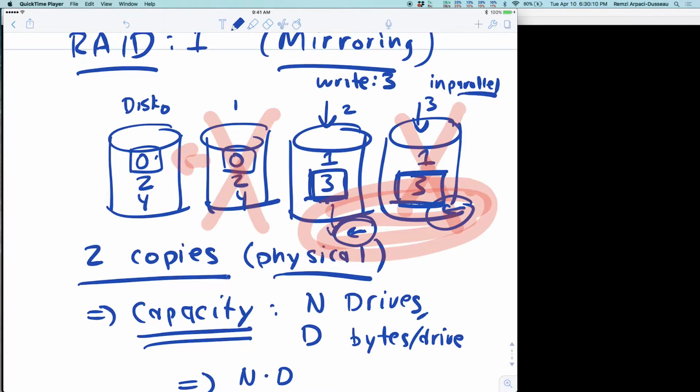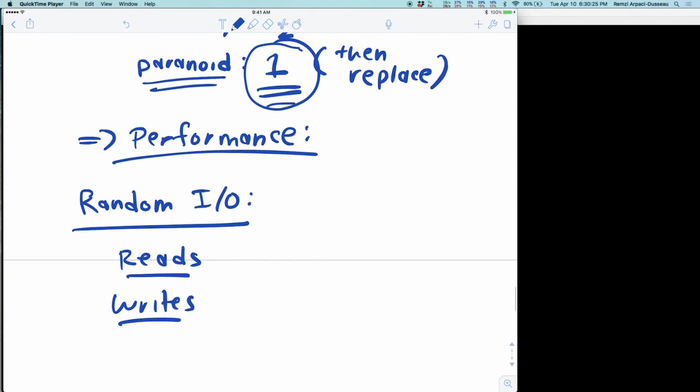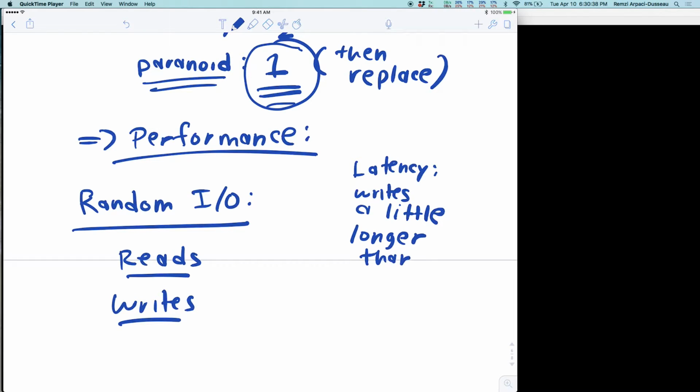I don't even know what that means. So we could be far away on one drive. We could be close to block 3 on another because they maybe have done independent reads before then. Therefore, the write's going to take the max of those two, and the seeks might be a little bit longer. So when we think about it from a latency perspective, just latency, writes may be a little bit longer. I don't know what the universal math symbol for that is. So a little longer than, say, writes to 2 drives, a little longer than write to 1 drive.